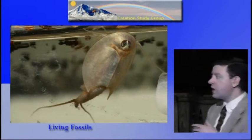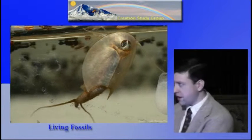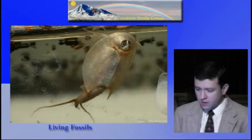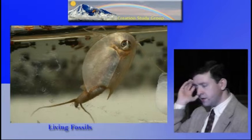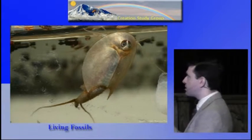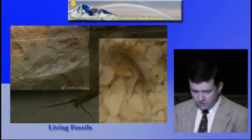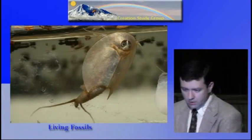If you wanted to learn how fossils form, well, you look at living animals after they die and try to figure out how they rot, how they break down, what is required for them to be preserved. He noticed that after they died, you could always see the front antennae still, six weeks later. But in the fossils, none of the fossil Triops have the front antennae. So he said, even though everything else looks just the same, they don't have the antennae, so these aren't really the same thing as modern Triops.